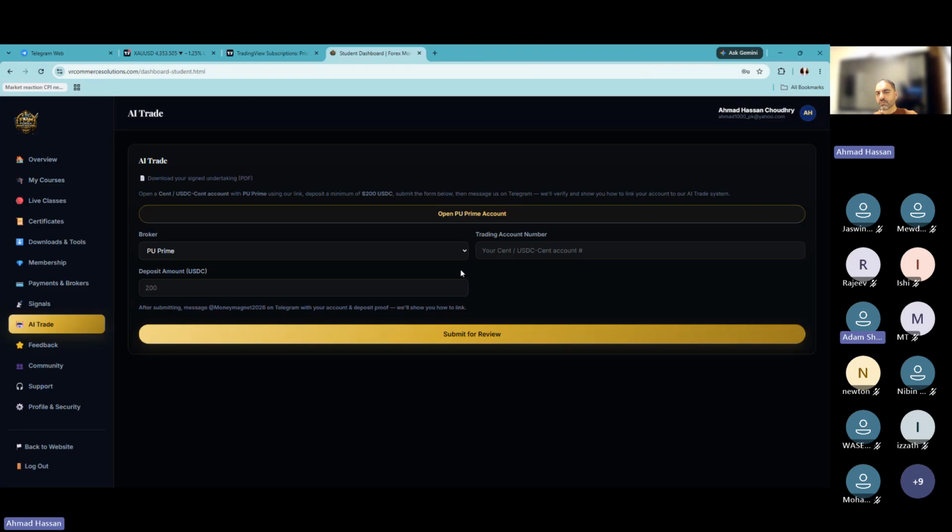Once you add those, just be clear that the account number to put there is not the one in your USD, it's the number of your copy trading account. Because if the number doesn't match, we're just going to remove it from the bot. The trading number, you will send me, and it has to match your agreement. Only then I will allow. Otherwise, I will not run the bot. Every 5 or 10 minutes, my AI will check who has not submitted and how they're doing the copy. Automatically, it will remove you or ban you from copying my account.